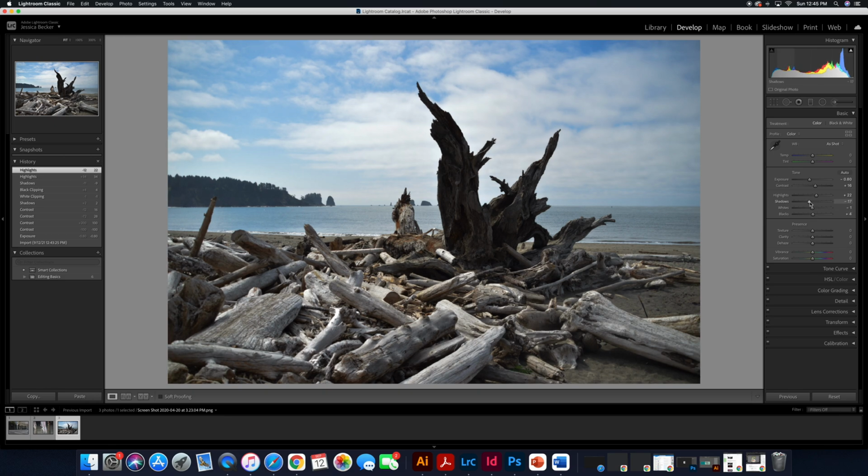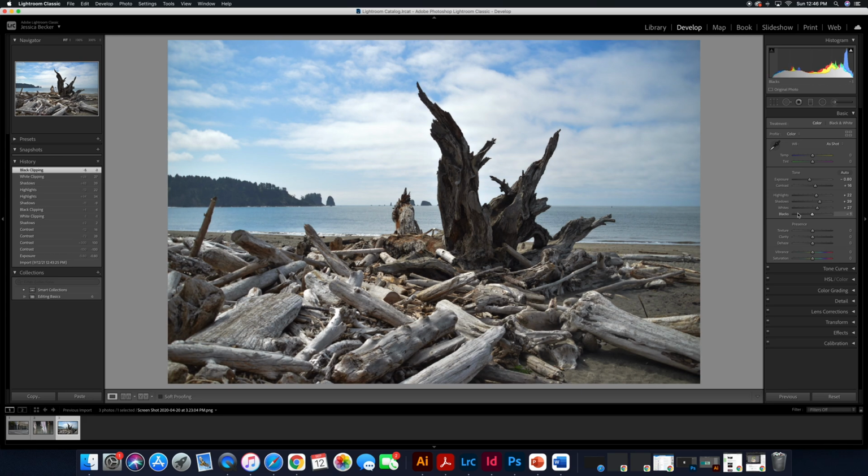So I like to come in here and bring in the shadows and drop them down just a tiny bit, hopefully without losing too much detail. Actually, I'm noticing right in the middle of that driftwood piece, that's getting too dark, so I'm going to bring that up a little bit. And let's see, in the white area, I don't tend to like to bring the whites down too much because it looks like it's graying out the image, so I'm bringing those up a bit too. And then the blacks just down a tiny bit.